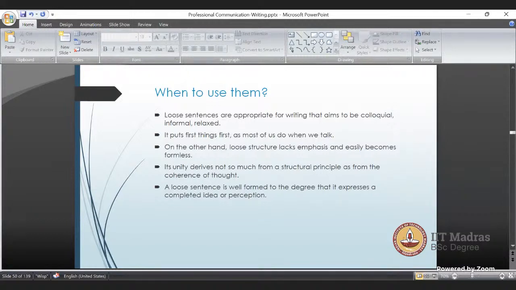Okay, and yeah, so the major principle here would be that it is used mostly in informal situations and resembles the way you talk, okay, and has mostly colloquial usage. And if you ask me about the tone, it maintains a very relaxed tone. Okay? That's the appropriate usage of a sentence that comes with a loose structure under subordinating style.